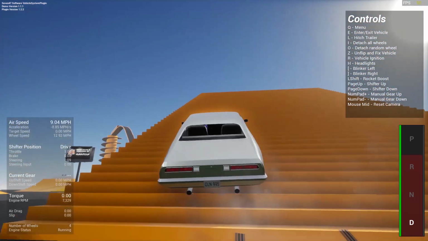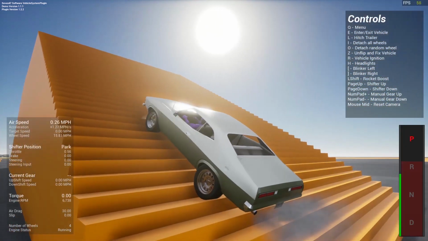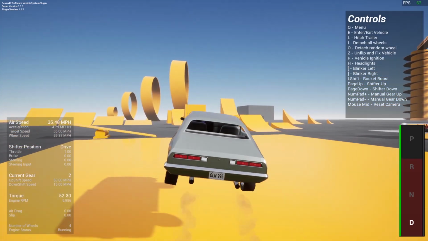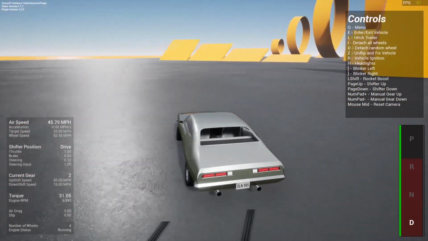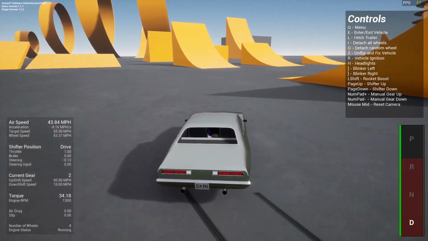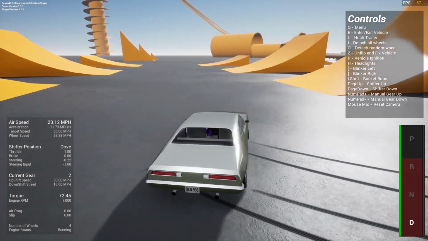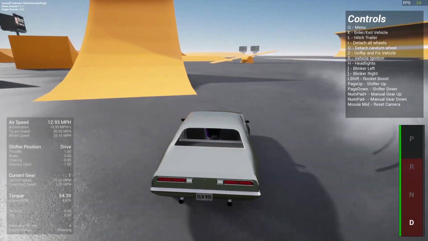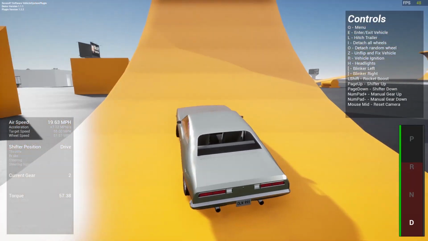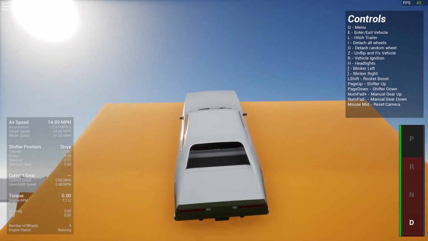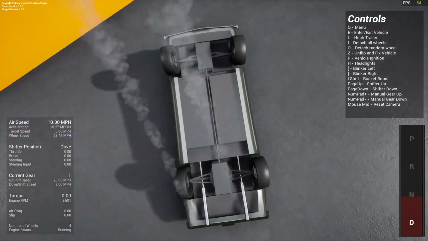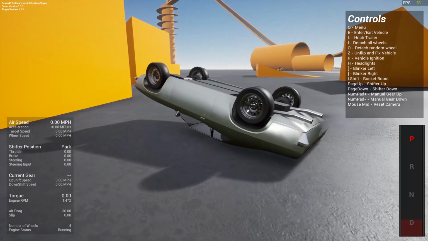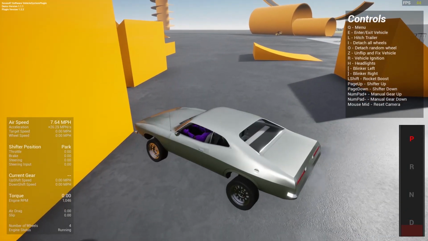And we have 7 user-facing blueprints, and we have 20 in total. We have 3 different C++ classes. So again, if you know C++, this is great for that as well. Like I said, this is network replicated, so it works in multiplayer. They've only tested it on Windows 10 64-bit. However, its supported target build is all platforms. As you can see here, this is an example of flipping it. So if I just go over here and flip upside down, you can press Z to flip it back the right way around in case you ever get stuck anywhere.